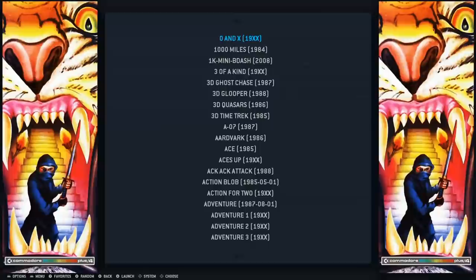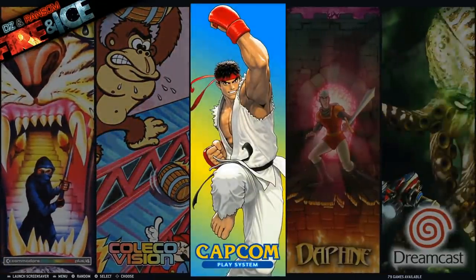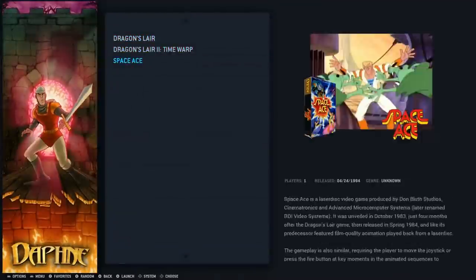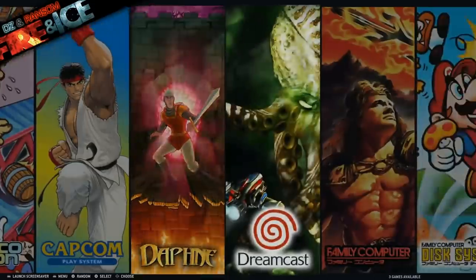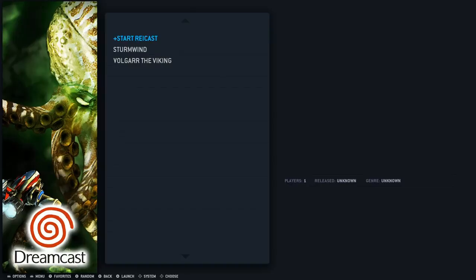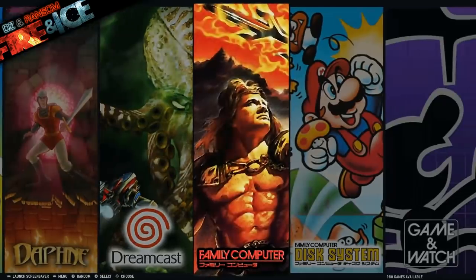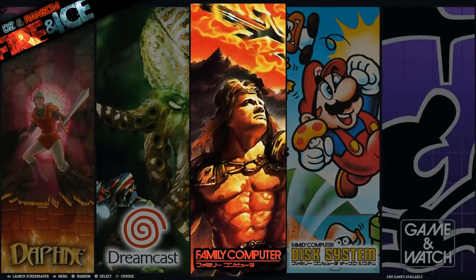Commodore Plus, 367. Coleco, 139. CPS System, 79. Three Daphne games, the main three most people want. Dreamcast, only two games, actually. You can always add your own, but you're going to need like a 400 gigabyte SD card or a hard drive or something, as this is already pretty tapped out, or you got to delete some stuff.